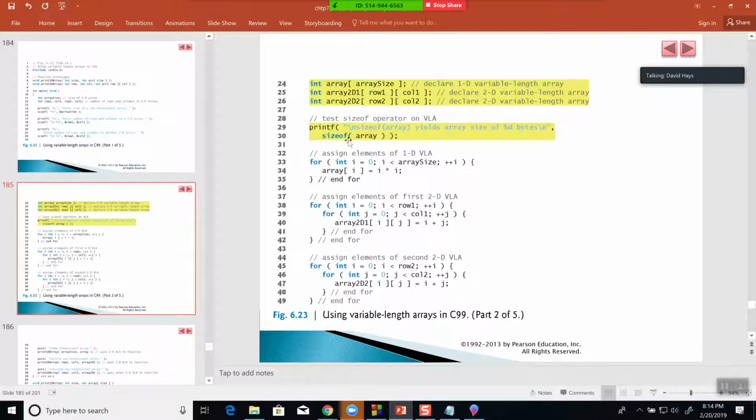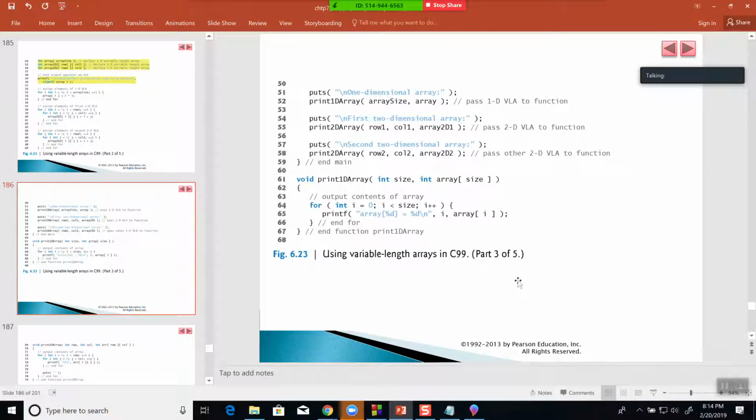Test sizeof operator. So we got the size of the array. I don't think I did that in this class. I think it was, maybe it was this class. Yeah, it was. I hard-coded that earlier. Remember how I hard-coded that? Because I couldn't remember the exact command. The sizeof allows you to return that. Okay, so it looks like it just builds some arrays. Doesn't ask for it. It's kind of tedious when it asks for it. Nothing exciting there.